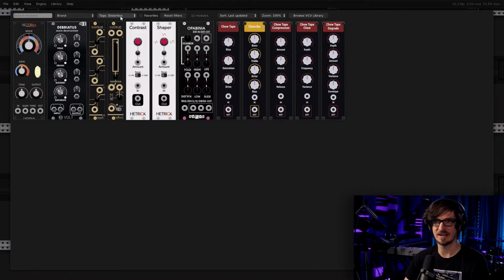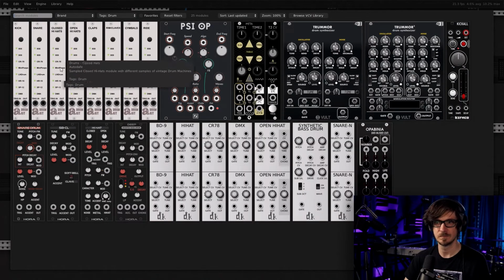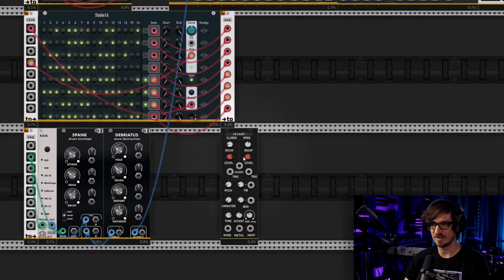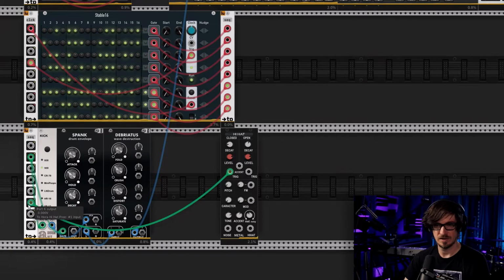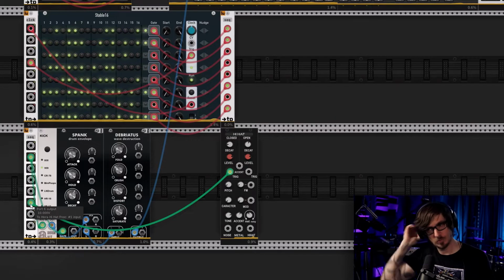So let's get a hi-hat going along with this, just to get an idea of where I'm going. I really like this. Where's that hi-hat that can do both closed and open? So let's see here. What looks like a cool... This one looks like a cool hi-hat pattern. That's teleport 6. So this should be trigger input, and then I think what I want to do here, what's the way to do this?